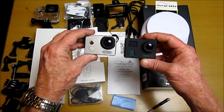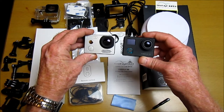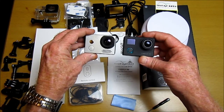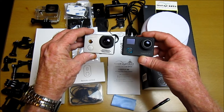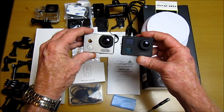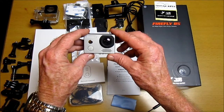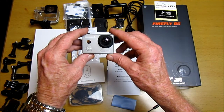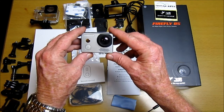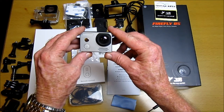But I'll also be doing a lot of tests and comparisons, including comparison with the Firefly 7S. I'll also be doing quadcopter flights with and without gimbals to see how that varies, test the various resolutions, and also some land-based tests. So please stay tuned if you'd like to see further reviews and tests of this. I'm going to now just show you a short video clip that I took with this mounted on a Bugs 3 quadcopter without any suspension mounting. It's just a plain stock hard attachment with the camera in.